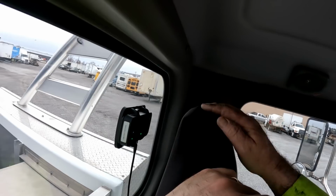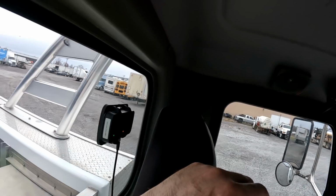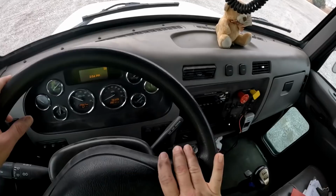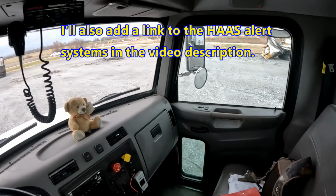So if I hit aux 1, you'll watch the lights. One will turn red. That tells you that it's transmitting that signal to anybody that has systems that will receive this signal. Now I turned it off, so it went back green into ready status. Anyway, that is a cool, cool safety feature that I have a lot of hope for. That should add a tremendous amount of safety to our guys, and give the traveling public more advance notice.